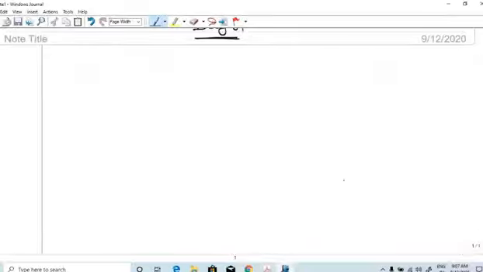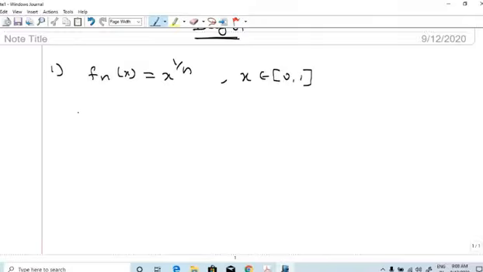Now we consider the first problem. So what is our sequence of functions? f_n of x equal to x power 1 by n, where x varies over the closed interval [0, 1]. Now substitute x equal to 0. So what will we get? f_n of 0 is a sequence. So what is the sequence? This is 0 power 1 by n, which is nothing but 0. Therefore, this is a constant sequence, so this converges to 0 as n goes to infinity.